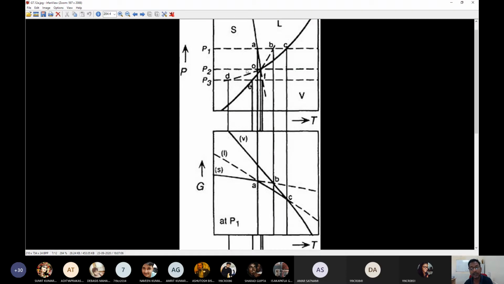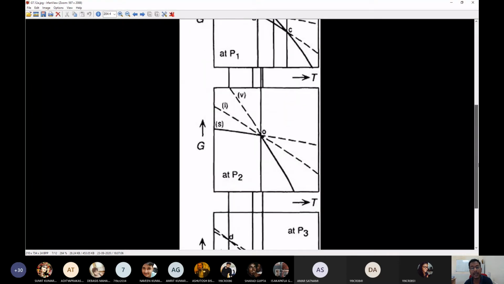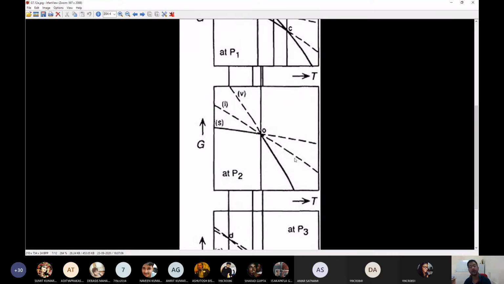From this temperature to TO, the solid free energy has to be minimum, and from TO and beyond, the vapor free energy has to be minimum. In none of the cases does it run through the primary phase field of the liquid phase. That's why the molar free energy of the liquid phase in the diagram that we'll draw cannot have a minimum value, other than the fact that it touches at this point. All right, let's see how the figure looks. It is as simple as it can be.